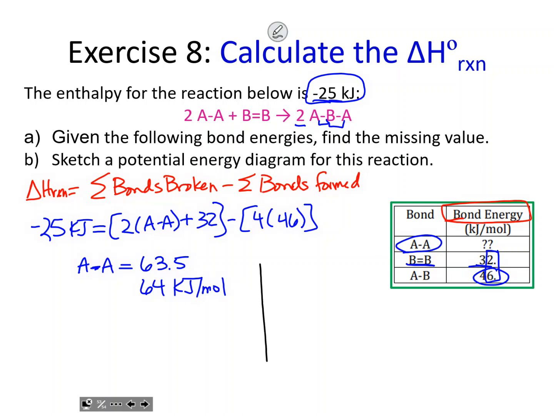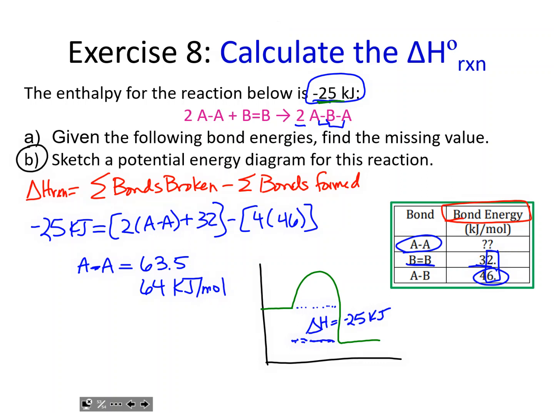Now for sketching part B here. This is where you'll get thrown off a little bit, because remember, the potential energy diagrams are about the formation ones, so you cannot actually write out bond energies on it. What you need to realize though, and this is the key context clue up here, this is negative 25, so this should be what? Exothermic. So draw it with the reactant line higher and the product line lower. Then you can put in here, and sometimes they'll tell you to label the delta H as you saw before. This could be the delta H equals negative 25 kilojoules, okay?